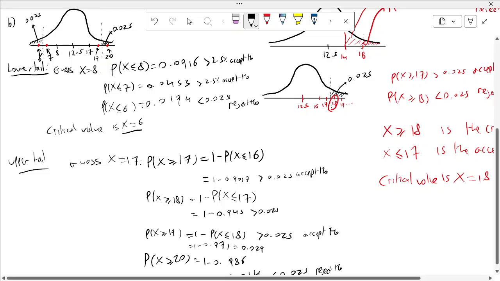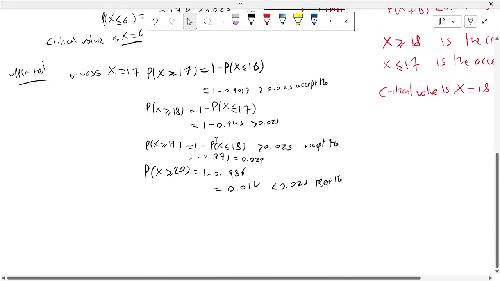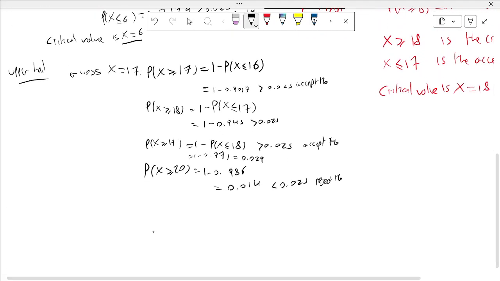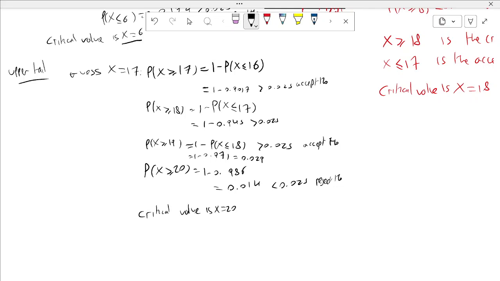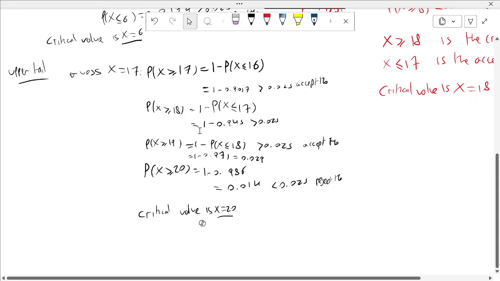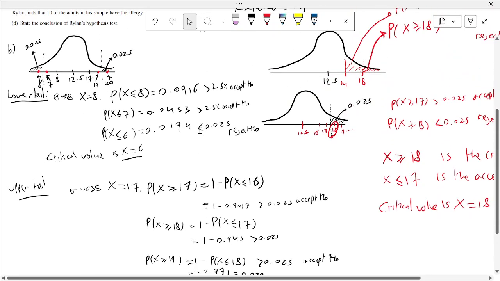Okay. Now, there is one small detail that can sometimes happen in these questions that I haven't talked about so far, and you might have already noticed. This is normally how you define your critical value. Okay, it's the first one in the region. This is how you do your critical region. Okay, the first one is less than 2.5%.